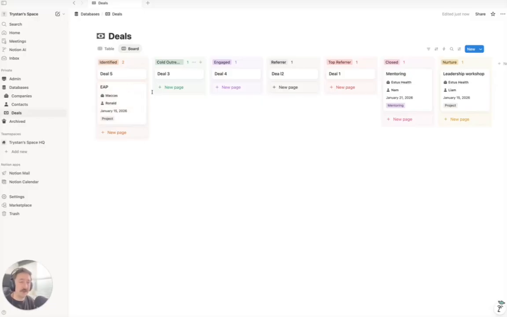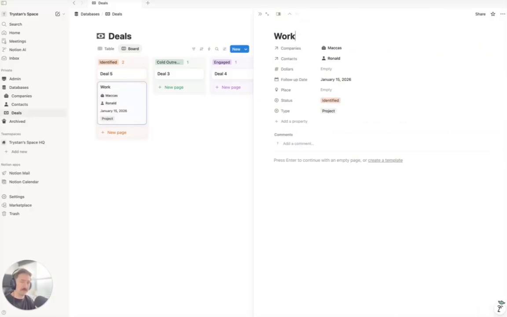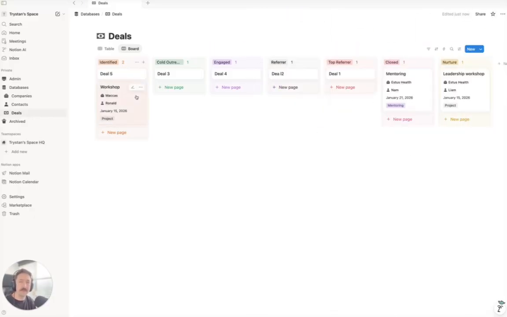This is basically Trello. Again, Trello, all those project management softwares. Notion can kind of do it as well. Basically we've identified Macca's for an EAP project as an example, or I'll just call it workshop as an example. You then can track it along the pipeline stage. So, I've done some cold outreach.